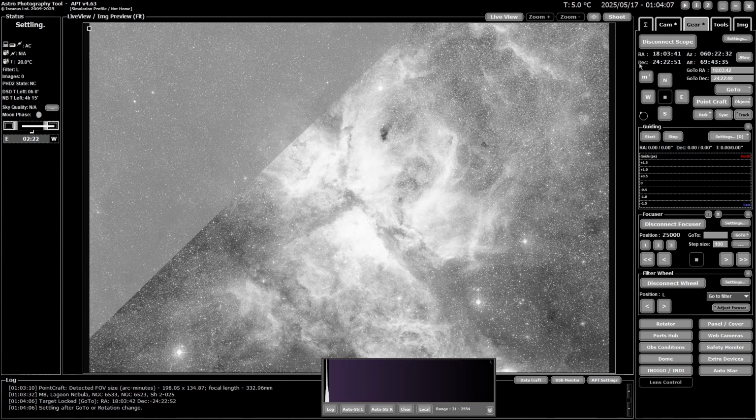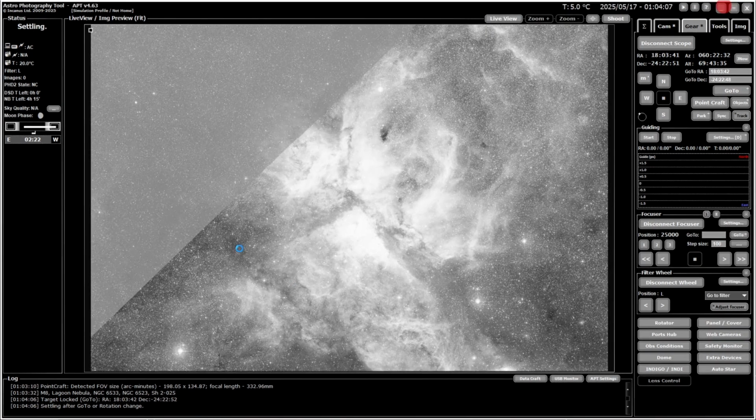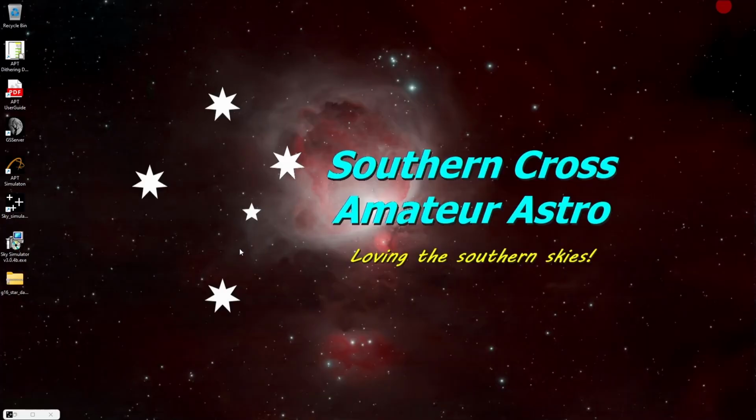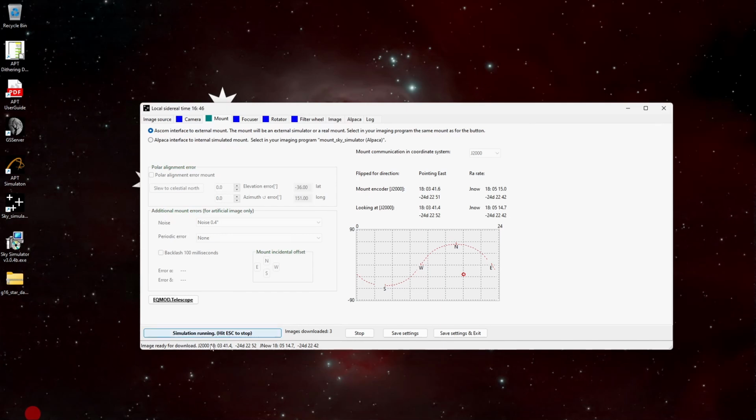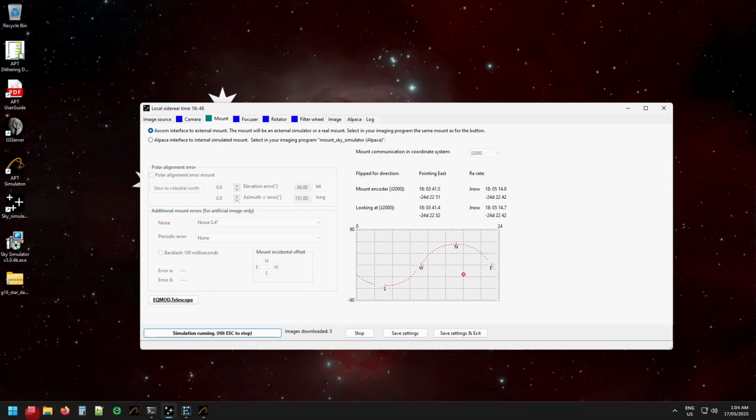Okay, so I've got this long settle time for these downloaded images. So if I go to, it's downloading an image. It really slows down this system if I do that. I didn't want that, because the downloading, so now it's ready, but downloading on this system is not good at all.